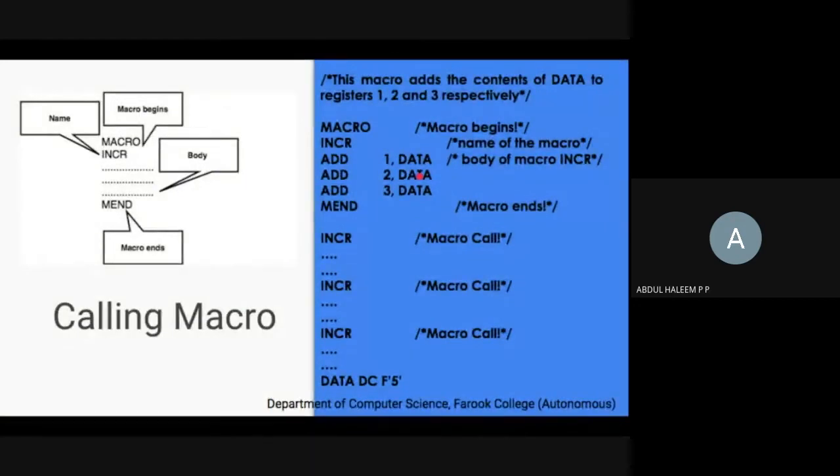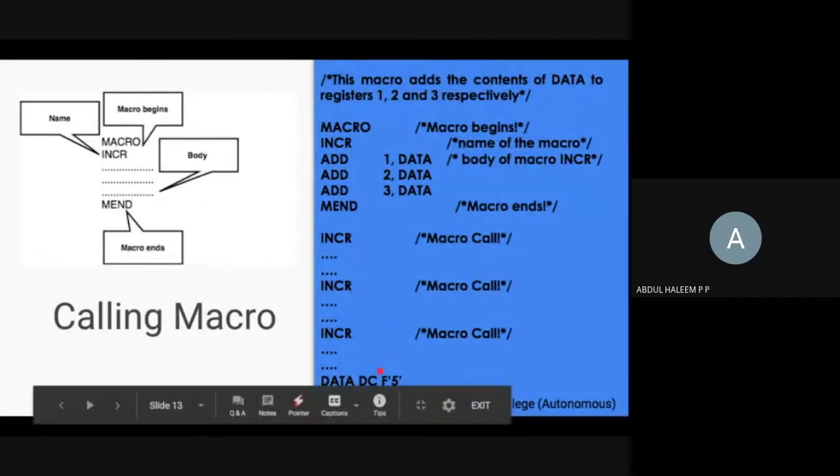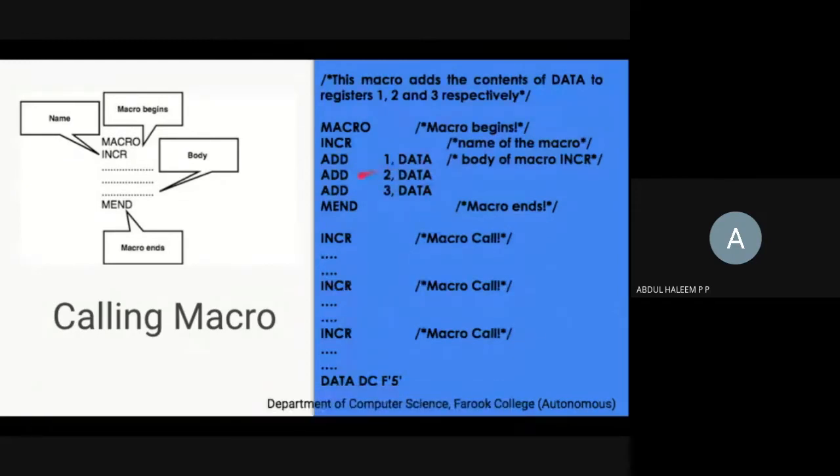We hard-code a constant here. Suppose we want to add any value that we supply to registers 1, 2 and 3. Then this design has to change. Here, the value getting added is hard-coded. It is fixed, and this same value will be added every time.